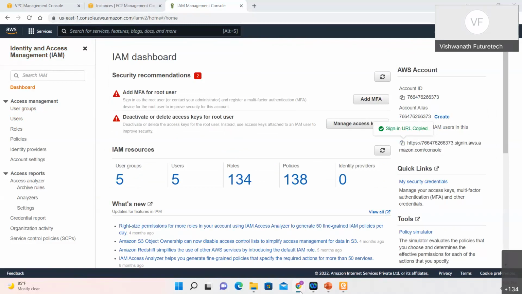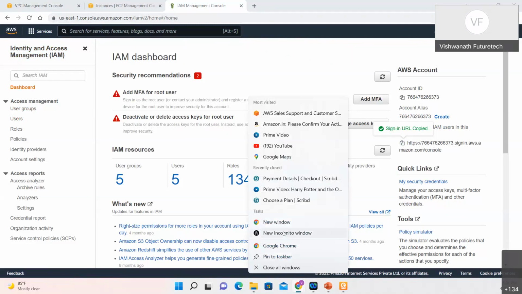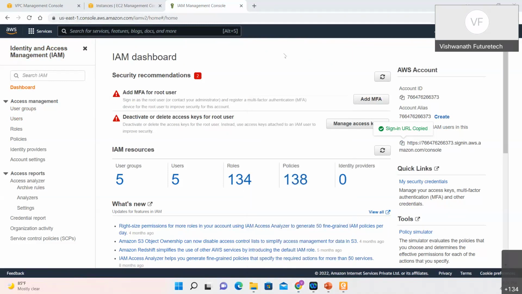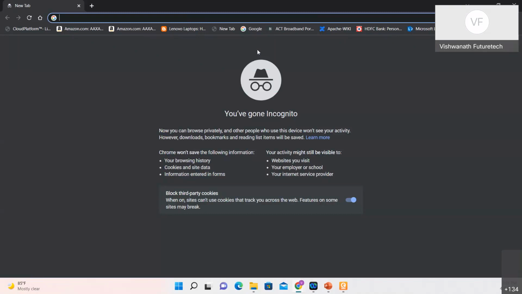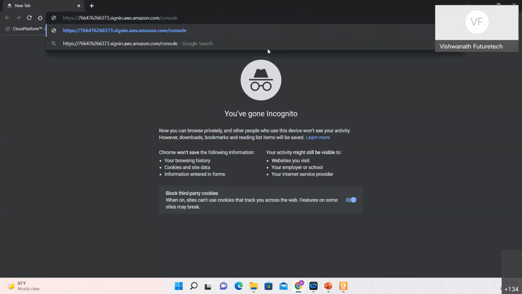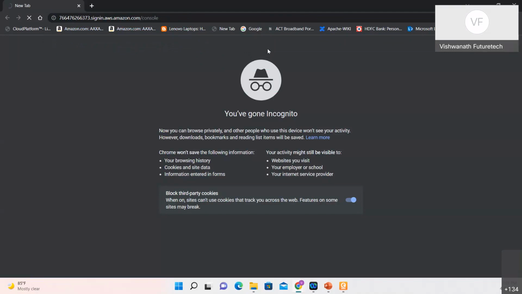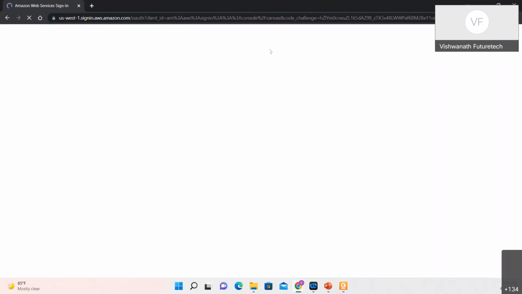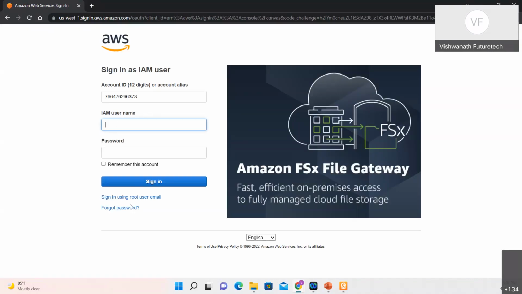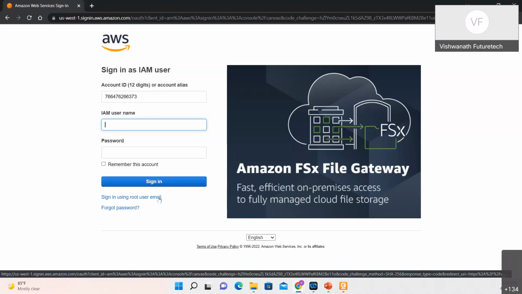I'm going to just open this up in an incognito window. I'm not opening it in the same window because I've already logged in as root, so it will definitely take it up as root only. So I'm going to log in as something different, in an incognito window, so that it goes as a fresh login. Okay, and now it comes up with a very different way of logging in. Initially, it was root user login. That is what I did for the first time.